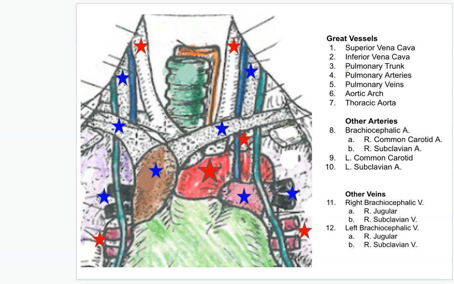So here's our heart, and hopefully you already know superior vena cava. The superior vena cava is going to be right here. So here's number one. I'll try to label the numbers. Our superior vena cava is going to be leading directly into the heart. If we think of our chambers, up here is going to be the right atria, and up here would be the left atria. I actually probably should have showed you that in the previous slide.